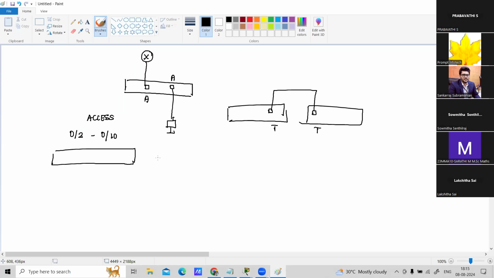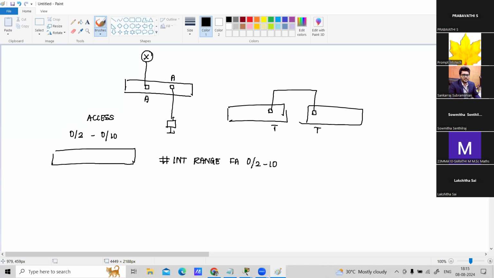When you choose the interface, you can give something like this: interface range FastEthernet 0/2 to 10. So you'll collectively select them.